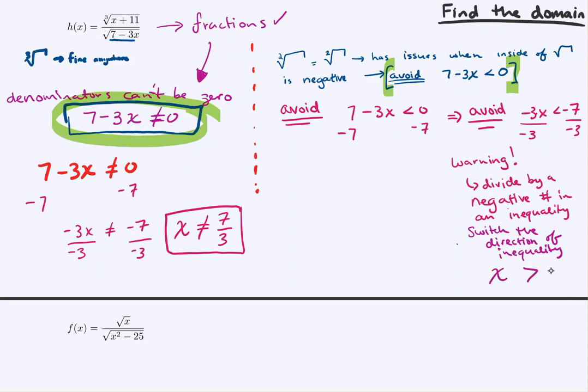And we get x, we need to avoid when x is greater than positive 7/3. So we're avoiding when x is greater than 7/3. If you solve this in the positive, you would get you're okay when x is less than 7/3. These have the same meaning, right? It's just one is saying avoid this, one is saying it's okay when it's this. It's just based on your preference how you're going to solve it. So I need to avoid when x is greater than 7/3, and I need to avoid when x is equal to 7/3. So let's see this on a number line, and then we'll write our final answer in interval notation for this problem.